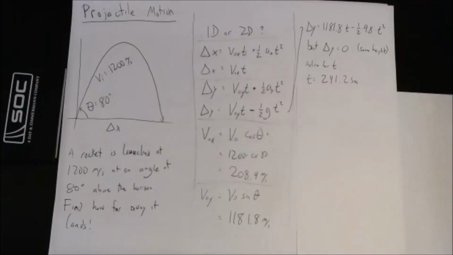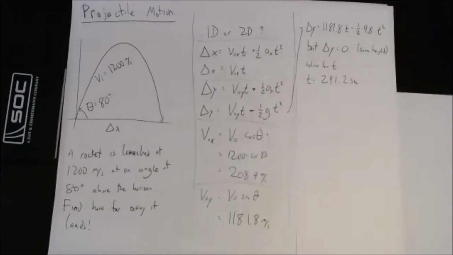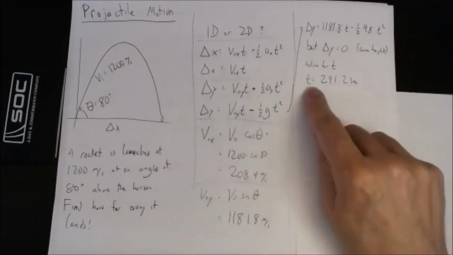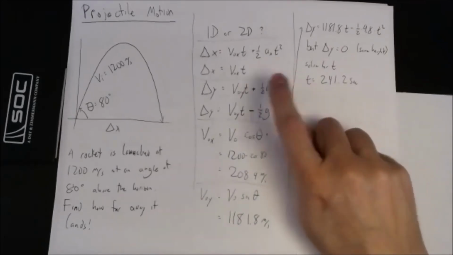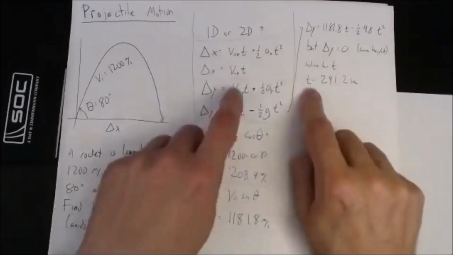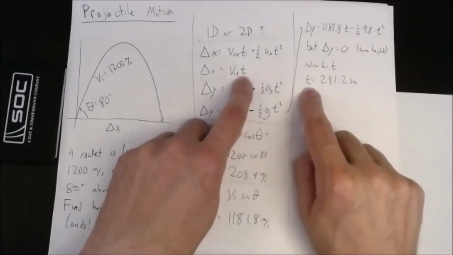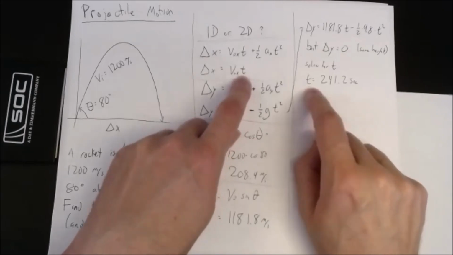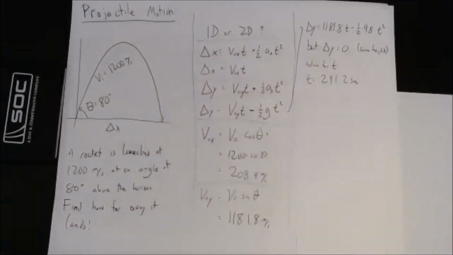Shouldn't the time in the x direction and the y direction be the same? Yes, the time in x should be the time in y, and that's why I do not have a little y there and a little x there, because they are the same time in each case. Otherwise we'd have x time and y time, which would make our universe very strange and confusing.